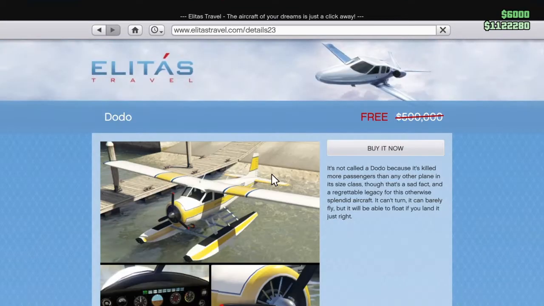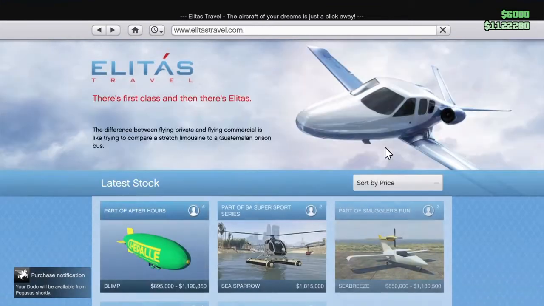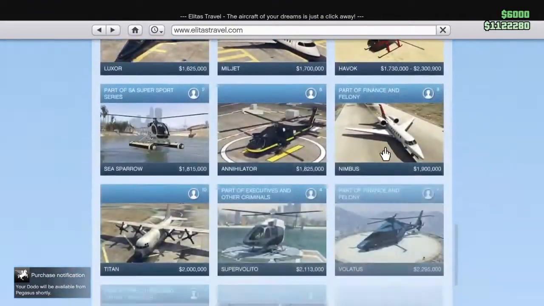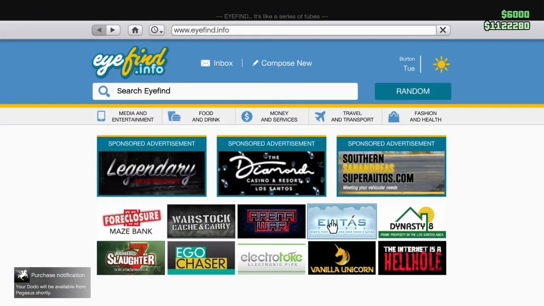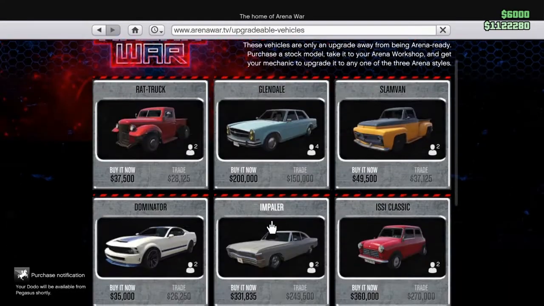Dodo is free. Let's go. First plane. This is my second plane. I don't know, actually it's my third plane. What else? Any discounts on the lighters? No. Eyes check. Arena War? Check. Buy upgradables? Check.